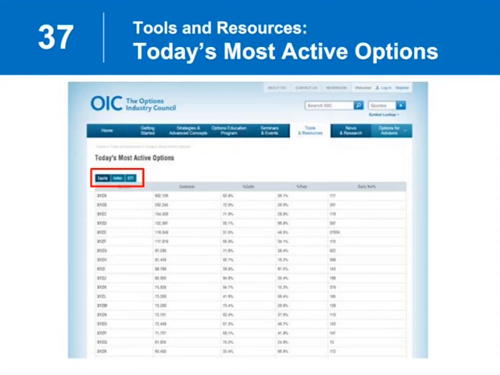Again, with option volume, I always like to work off of a baseline of what is the average daily volume. I used to do it over basically a 1 month period, so there are 20 or 21 days in the trading month. So I'd want to know what that average daily option volume was over those 20 or 21 days, and then look for a 2 or 3 times multiple of that option volume to spot unusual activity, which may lead to some idea of the underlying moving fairly large one way or the other.